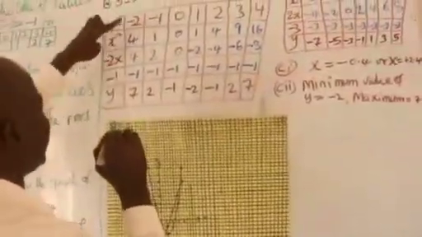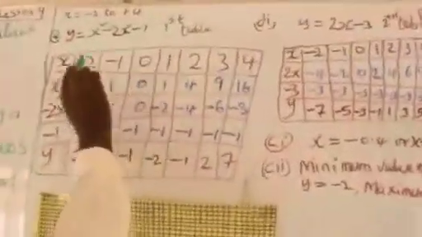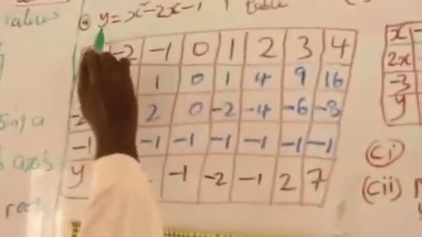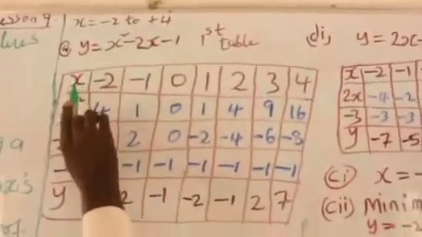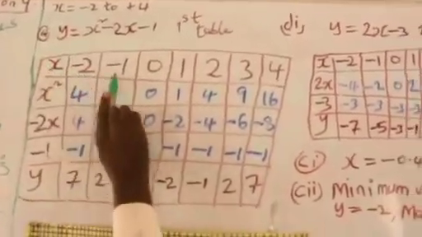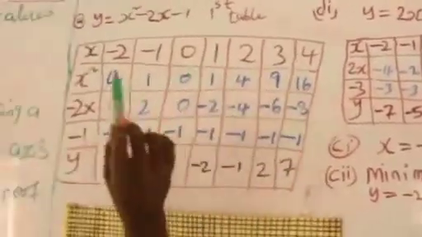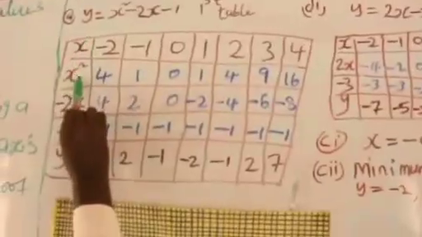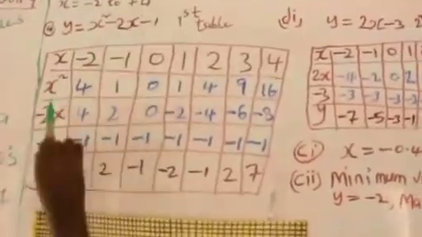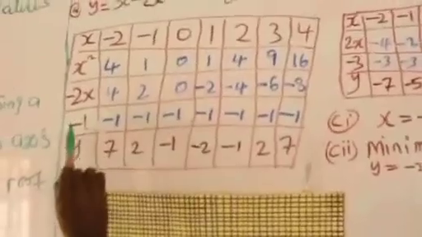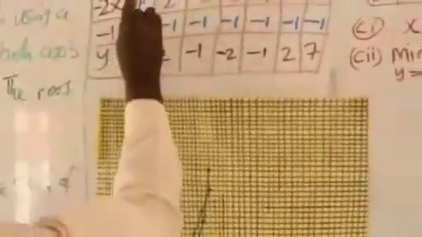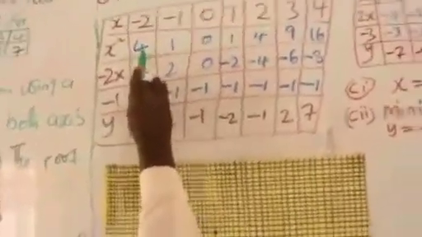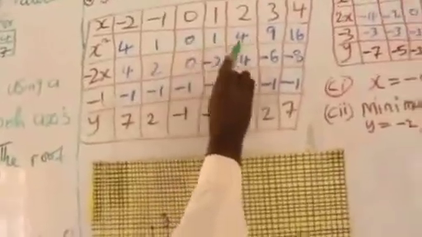This is our first table. The equation we are going to use, as I said earlier, is y equals x squared minus 2x minus 1. This x is this one, and see the values, -2 to +4, as I said earlier. Then I put this x squared under x, and then -2x, look at it here, then -1, see it here, then y should be at the last. And how do we get this 4 is what we're going to look at. 1, 0, and then up to 16 is what we're going to look at.